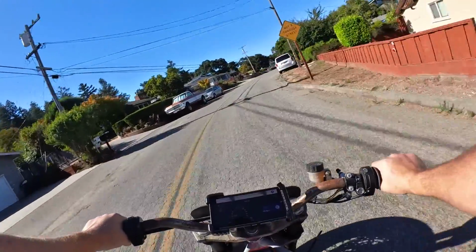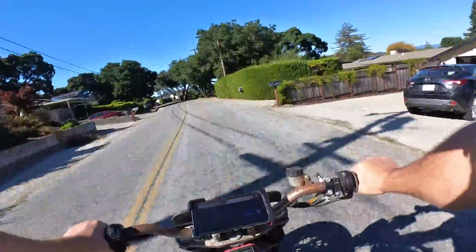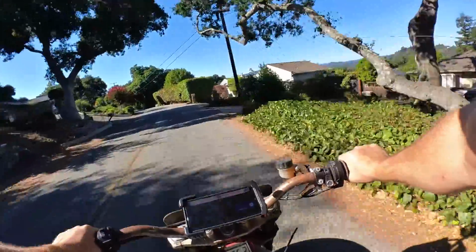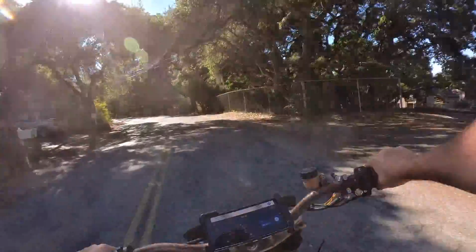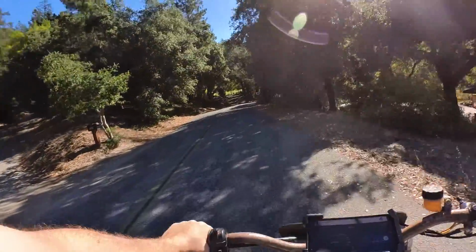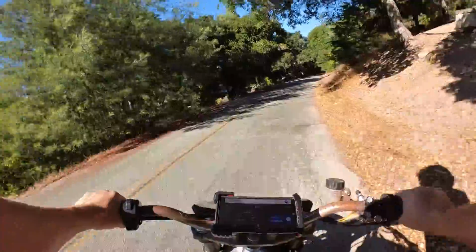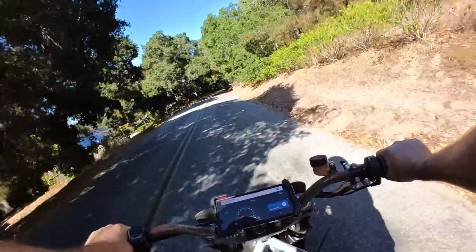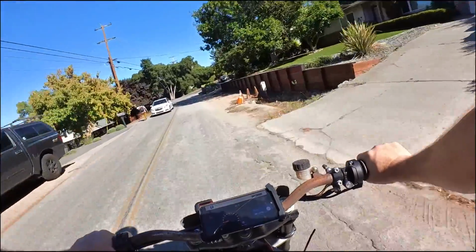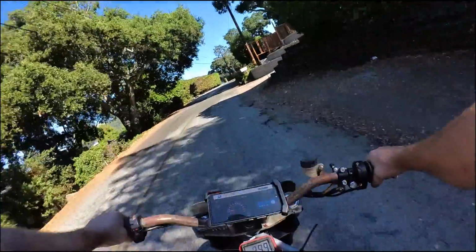Feels good. There's a little bit of a wah happening. Don't know what that is. A lot of chain noise, a lot of wind noise. Motor sounds pretty healthy. I have no clue where I'm going. I'll turn around before I go back down this hill. I haven't gotten any more 12-volt cutouts yet, so that's good news. Ooh, she got some pickup.